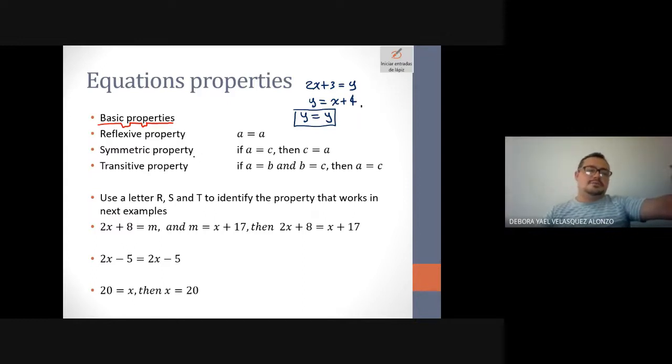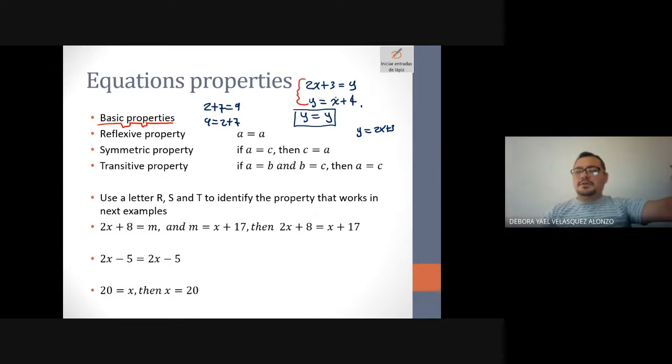Of course, some of these ones already exist. With the symmetric property, it's the same whether you compare this amount with the other one, or y being equal to 2x plus 3. It doesn't affect the order. I mean, you can say that 2 plus 7 is 9, or that 9 is the same as 2 plus 7. That's what the symmetric property says. And the last one is the transitive. The transitive property tells you something about the relationship you may make with variable expressions. And these three properties together can help you to solve situations like this one.